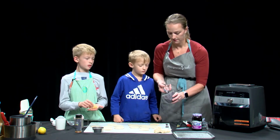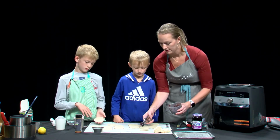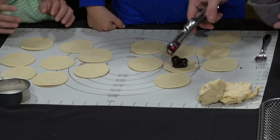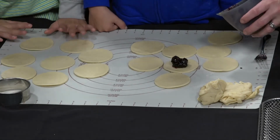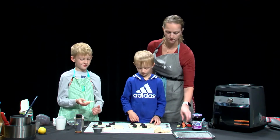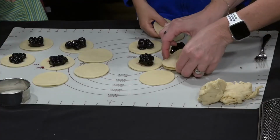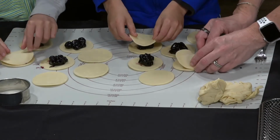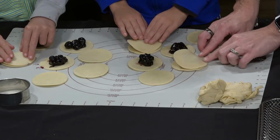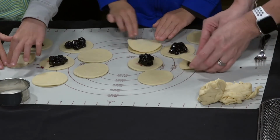We need about a tablespoon in each, so the small scoop is perfect. Here is a tablespoon right in the middle. Now you're going to take these little tops and put a top on one of them like this, very carefully. You don't want to squish it down in the middle. You want to squish it around the edges with your fingers. You just kind of pinch it together.